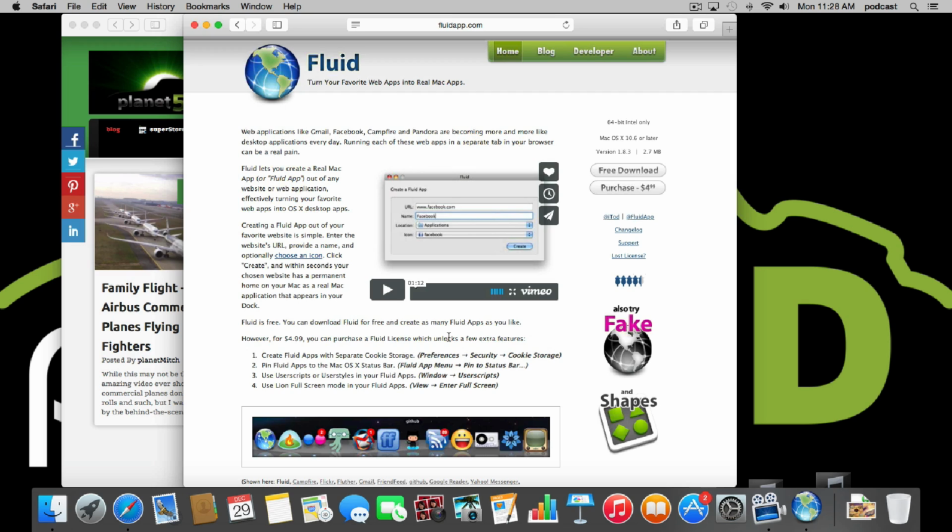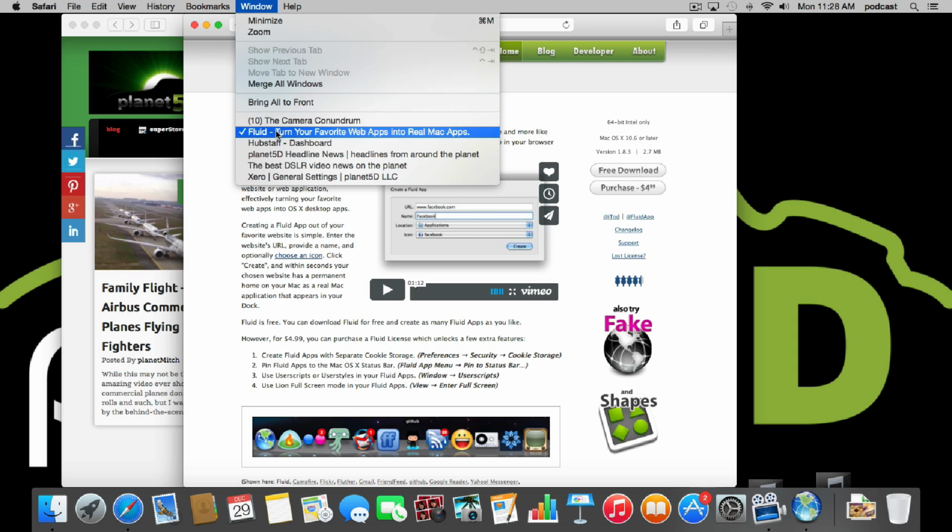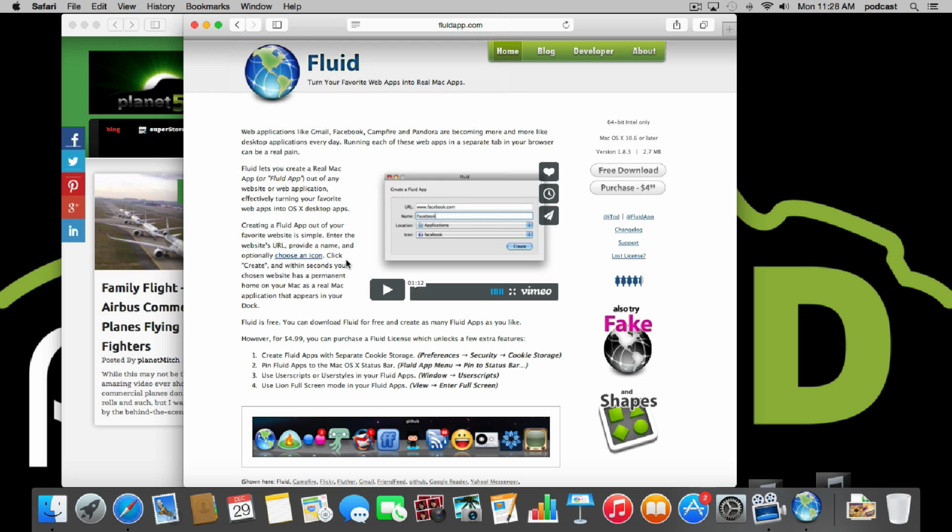Now, we're all used to using stuff like Facebook on our phones. There's a separate application for things like Facebook and YouTube and Gmail and all those other things. But when you're opening these things in Safari on your Mac, or maybe in Firefox or Chrome, you end up with all these separate windows. And you've got Facebook open, and Hubstaff, like I said, and Xero, and all these things are separate windows. And finding them is sometimes kind of hard. But we're used to having the icon bar at the very bottom of our screen, and we're used to iOS with all sorts of different applications, so why not have separate applications for things like Facebook?